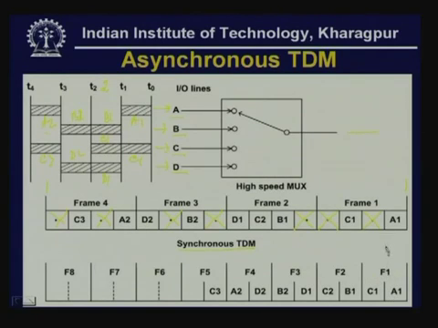So, in the first frame we are sending A1 and C1, in the second frame we are sending B1 and C2, in the third frame we are sending D1 and B2, in the fourth frame we are sending D2 and A2, and then in the fifth frame C3. So, we see that wastage is much less, and the remaining slots and frames can be used for sending data coming from the other time slots. So, we are making much better use of the available bandwidth.